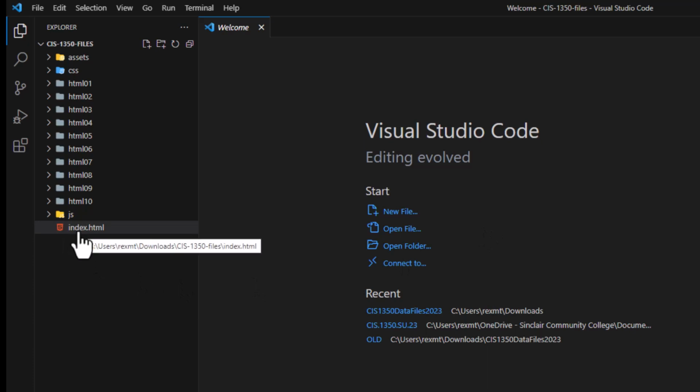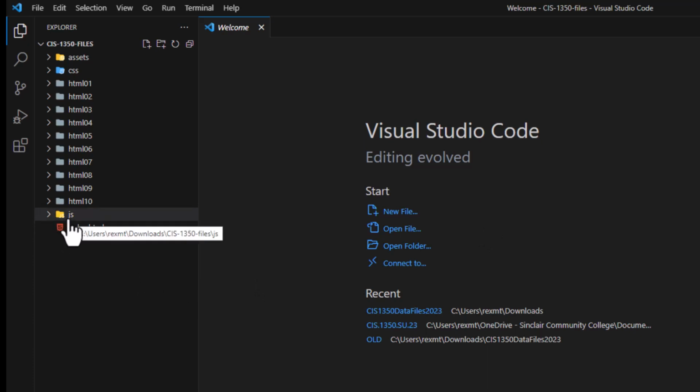The index file, the JS folder, the CSS folder, and the assets folder all support this index file. So the JS, CSS, and assets support this index file, and you will be required to actually modify this index file. You're going to be writing 1 to 2 paragraphs of information about yourself. You're going to throw in a picture, and you're also going to link the assignment area to each one of your assignments when you get ready to post it to the server. And I'll explain that in another video for you.